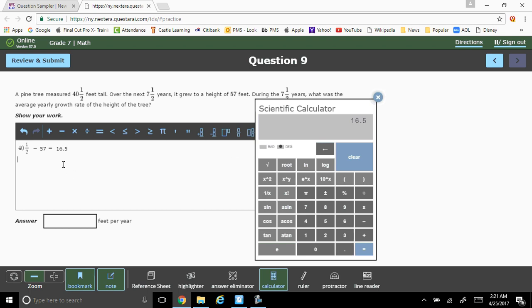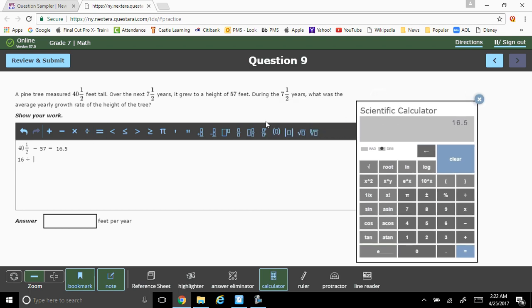So let me press enter. Now they were doing this for 7.5 years. So let me get the average amount of growth. Average would mean I'd have to find the average and divide. So let me divide. Here's my divide button. Haven't used that yet. By 7.5. So let me go back, move the calculator over a little bit, press this button, and I get 7, and click in here. So this is my fraction button for mixed numbers, and a half.